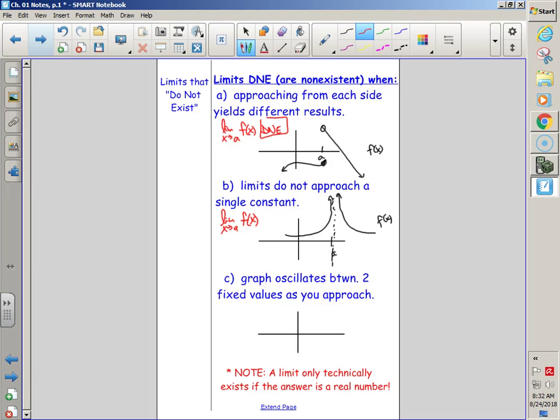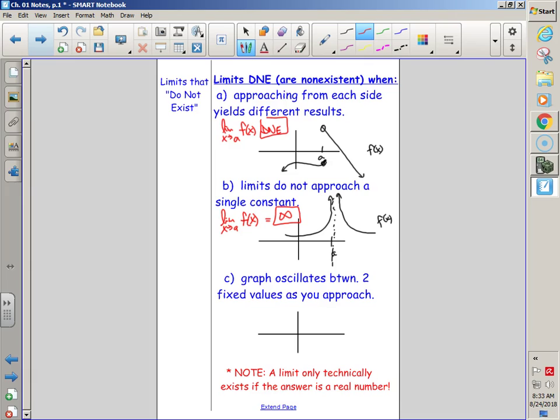But to show that both approaches are approaching the same idea, even though it's not a constant, I can't answer this with a constant. I can't answer it with a number. But you should still answer it with something denoting that they are in agreement. It's just not a single constant. What can we put as the answer? Infinity. So technically the limit does not exist because that answer is not a single constant, but we still give it as an answer because both sides are in agreement.